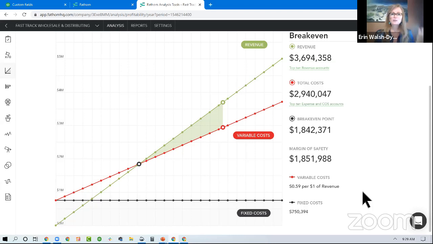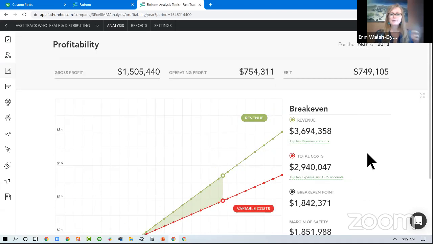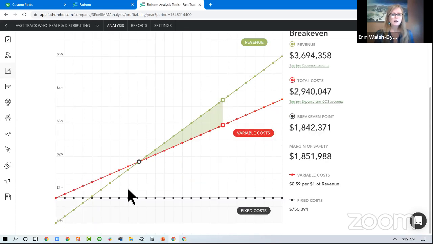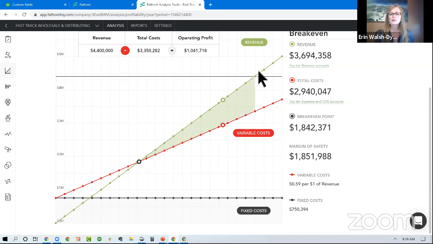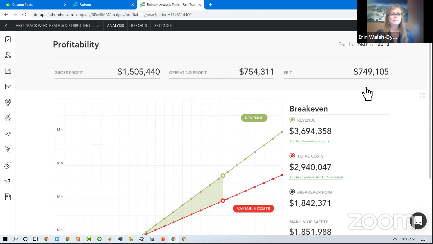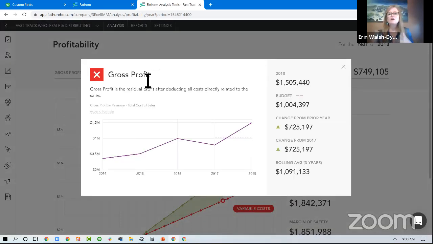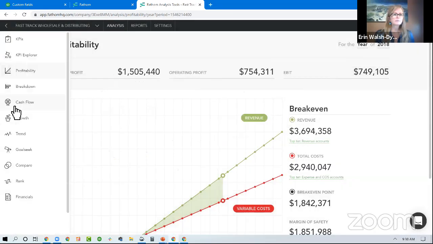This one's called profitability, and in a way it projects what's going on. This is their fixed costs. This is their variable costs. This is where they broke even that year and where they ended that year. We're looking at, I think, 2018, and where they would have gone had they continued on that track. And what's really great, when you're having a discussion with your client, is you can click on some of these numbers and it gives you a micro graph of how it got to that number year by year, and a definition of what we're looking at. So it's a really great way to interact with your clients and give them more information.